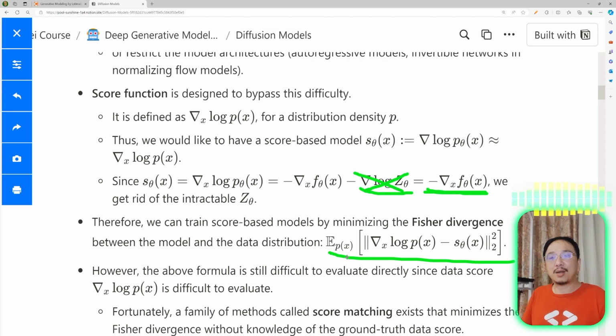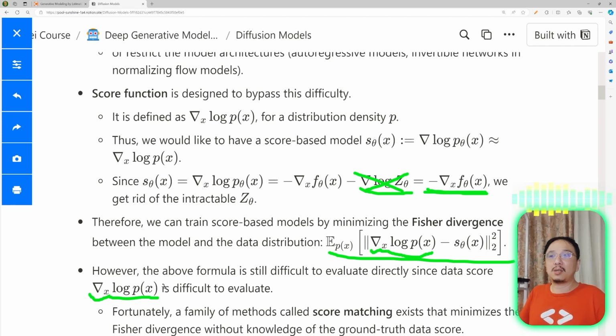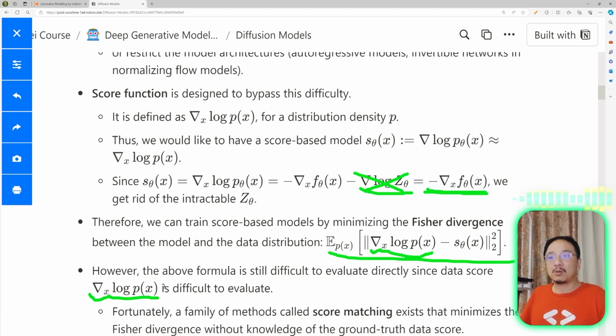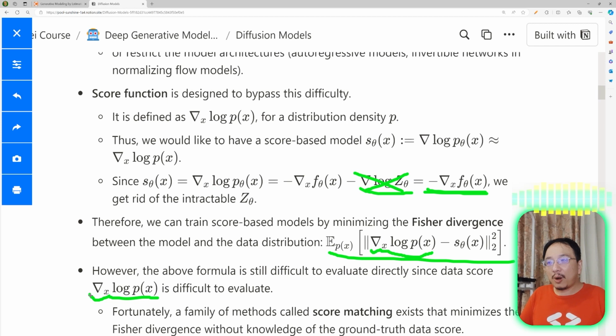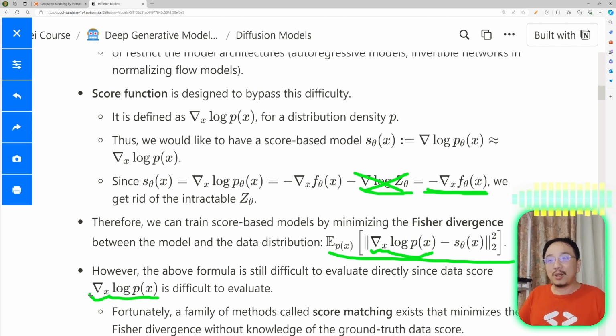However, this loss target has an issue that remains. S theta is a score function and p(x) is the real distribution. We only have the training data set. All we know about the true distribution is the training data set, which is supposed to be a sampling from the real distribution. So we only have a discrete sample from the true distribution. But this loss requires us to take the derivative, so we have no idea how to do this.